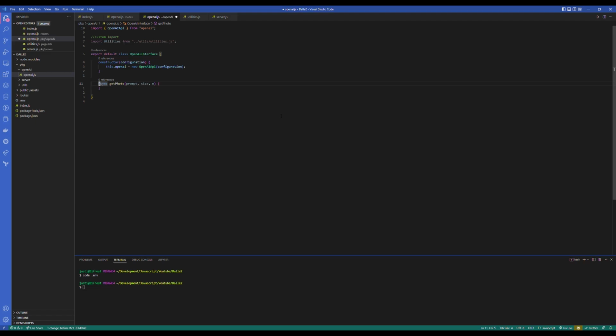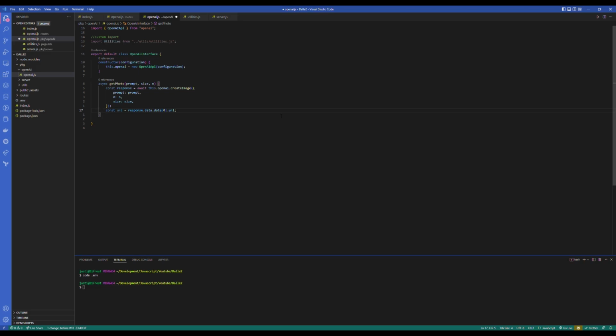GetPhoto is going to get a prompt, a size, and a number, which is the number of images. So we're going to pass these into the OpenAI method called createImage. The prompt, n is the number of images, and size is the size of the image. It defaults to 1024, I believe, so you can change the size as needed.